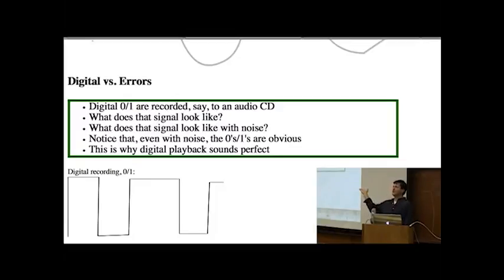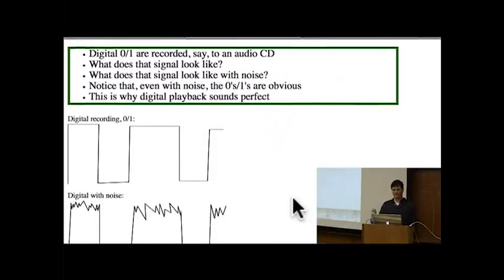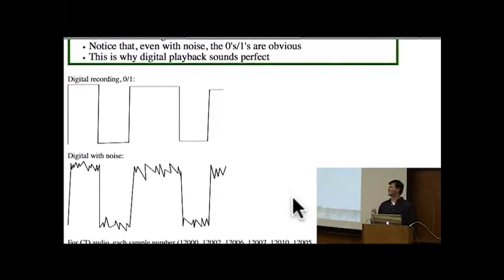Is that really what it's going to look like coming off the CD, if I hooked an oscilloscope up to the laser and looked at the electricity coming out? Is it going to look like that with perfect 90-degree corners? No. There's going to be noise, right? All the little wires and magnets and layers and the CD probably jiggling a little bit while it's signaling. Here's what it's going to look like.